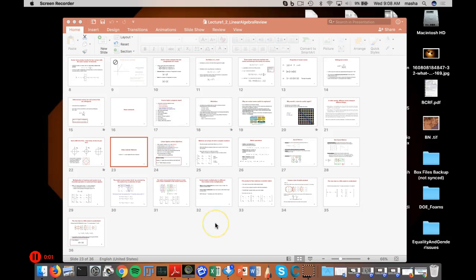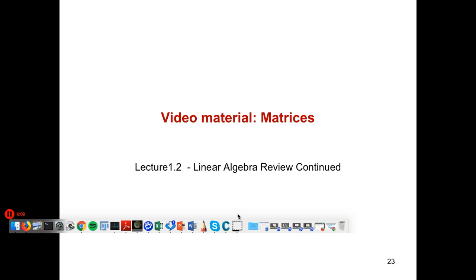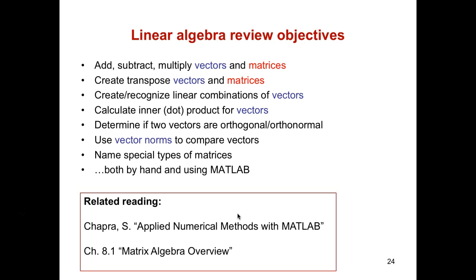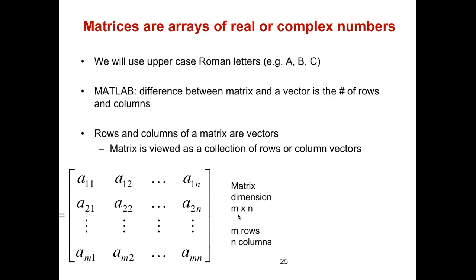All right, so we will just briefly review today what was done in the video that I posted. So we are working through linear algebra review, and basically we're dealing with how to manipulate vectors and matrices. And most importantly, we started introducing matrices. So a matrix is a general array that has m rows and n columns.